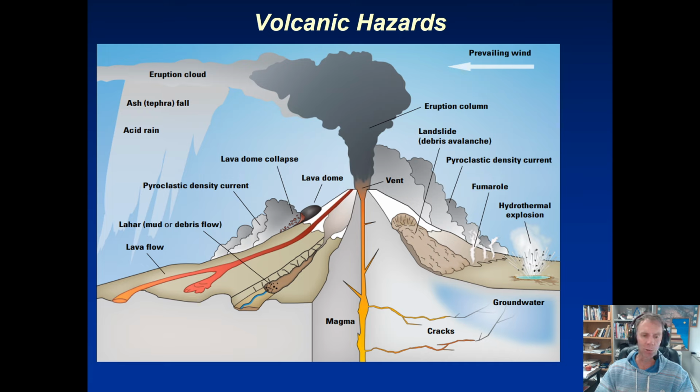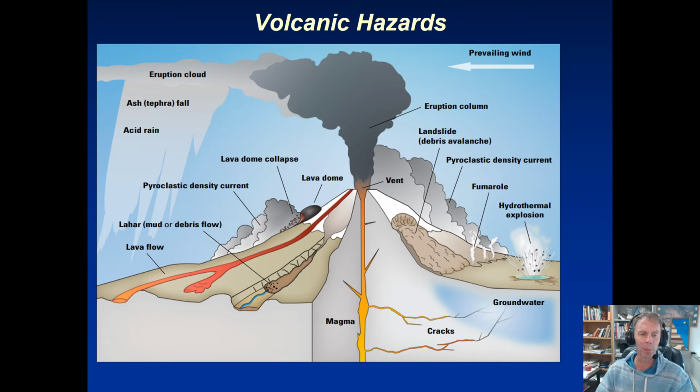Before we get to these things that might seem quite negative, I think it's worth pointing out that volcanoes are incredibly valuable and essential to our Earth in terms of generating our atmosphere, an essential part of the water cycle, recycling chemicals into the atmosphere. We really couldn't exist without volcanoes. They bring diamonds up to the surface, so have that for what it's worth. So we're going to look at volcanic hazards.